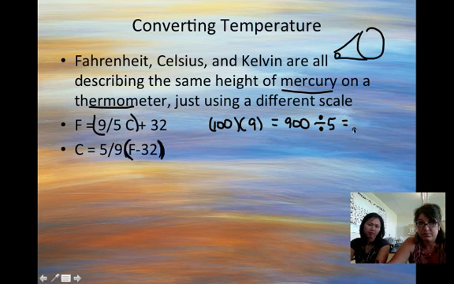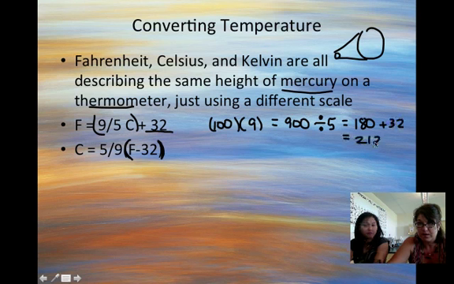You know, we could work that out. Let me check. I have my calculator with 900 divided by 5, and that should be 180. Now what do we do to this? After our parentheses, we add 32. Plus 32, and that's equal to 212. Hey, that's the boiling point in Fahrenheit.